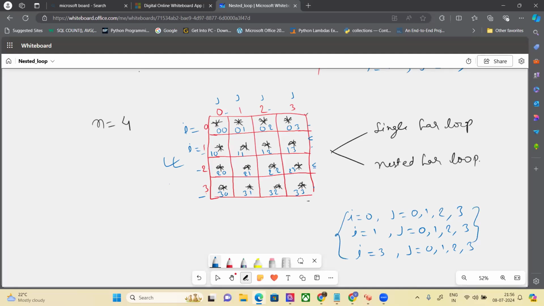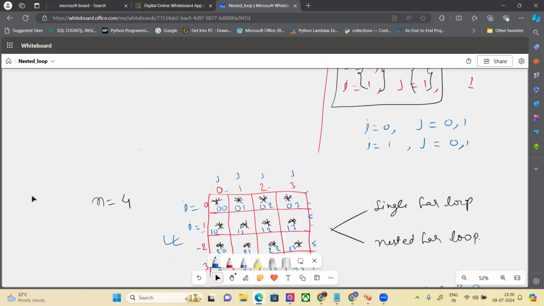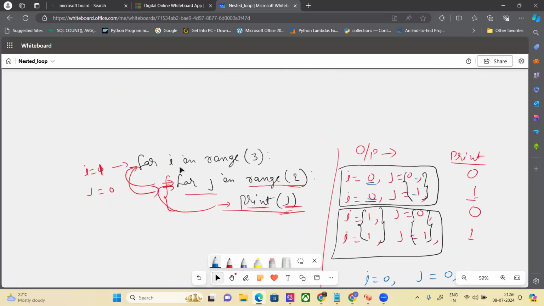If you remember the code we saw just now, when I wrote for i in range 3, for j in range 2, print j. In this case, for every value of i, j is executing 2 times, and i is executing 3 times.